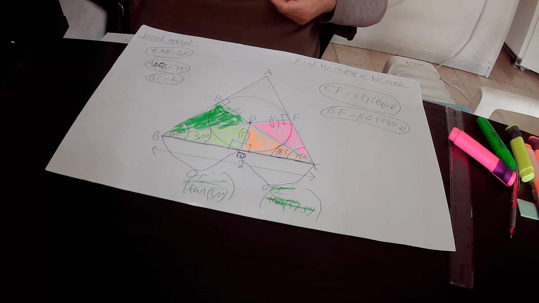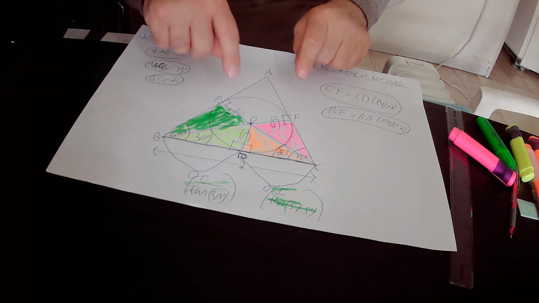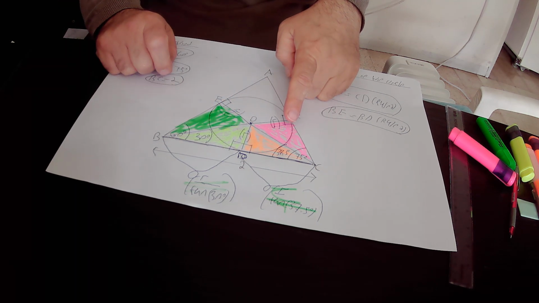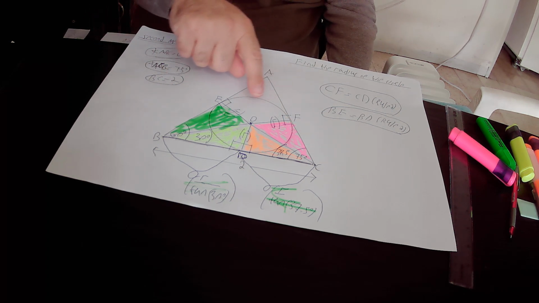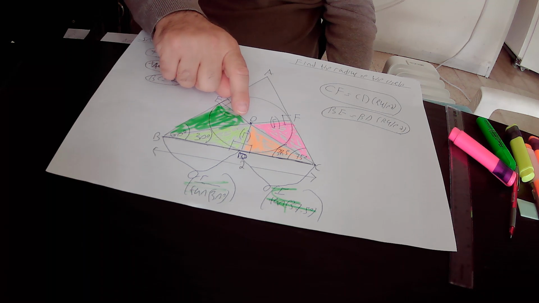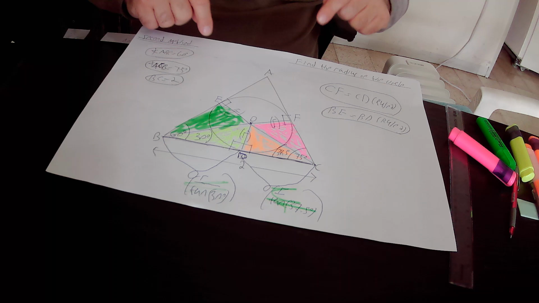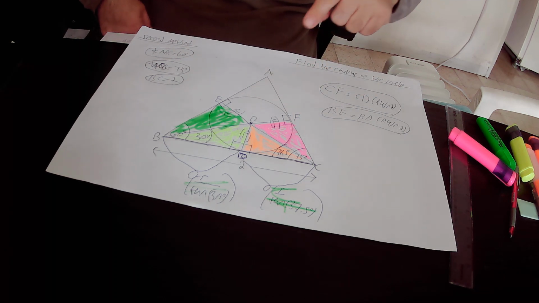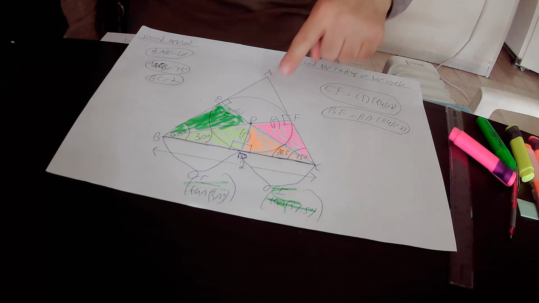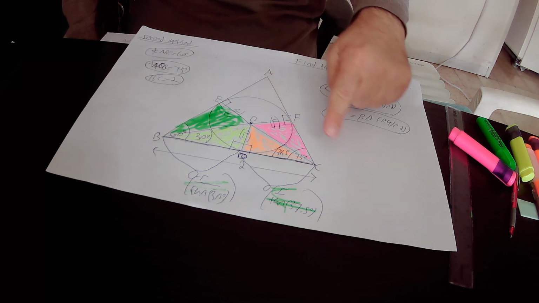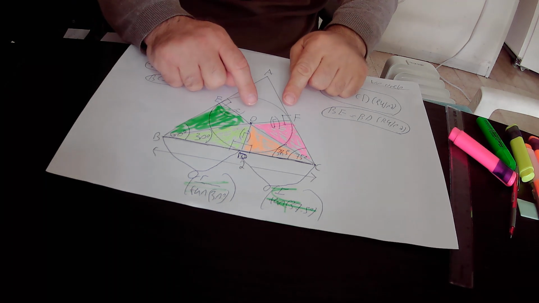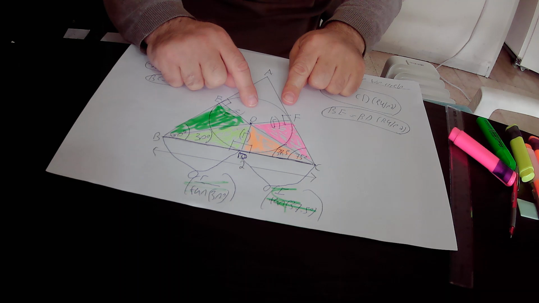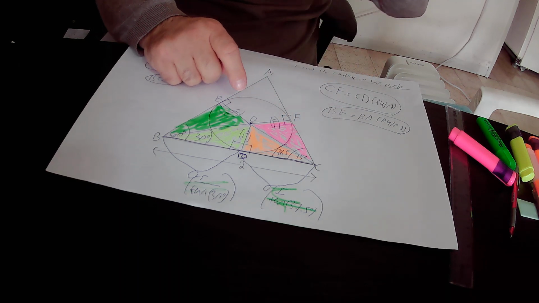Then we proved that the orange triangle is congruent to the pink triangle according to the side rule. Side FO equals side OD because they are both radii of the circle, therefore they are equal to each other. Side FC equals side DC according to rule number 2. And finally, side OC is the common side that belongs to both triangles. So we can write that OC equals itself. So we proved that the pink triangle OFC is congruent to the orange triangle OCD according to the side rule.